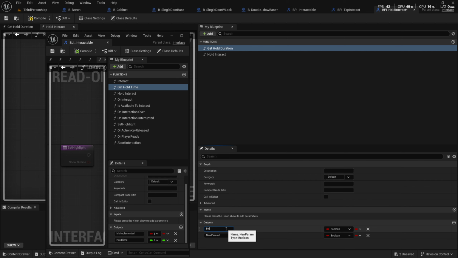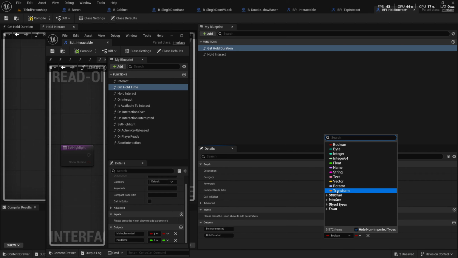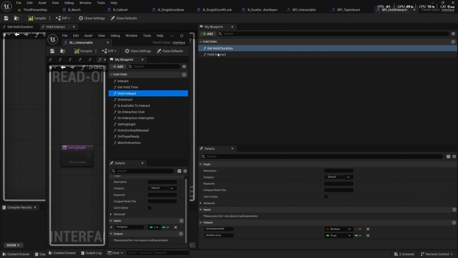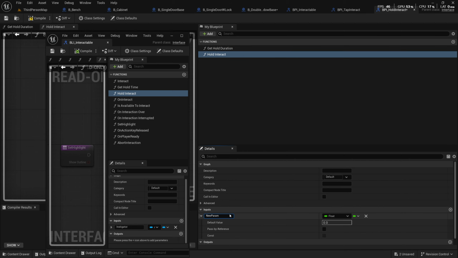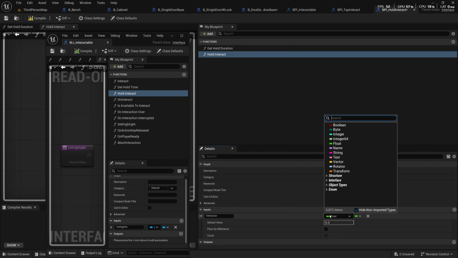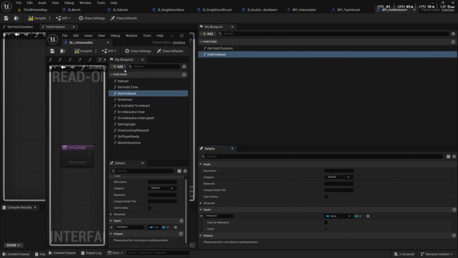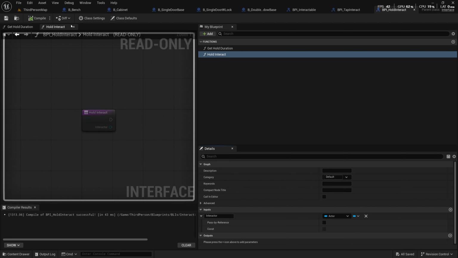We'll say B is implemented, and we'll say hold time, or let's say hold duration. Float. Then we have hold interact. For that we need the actor, that is your interactor. Great, compile, save all, and minimize this.